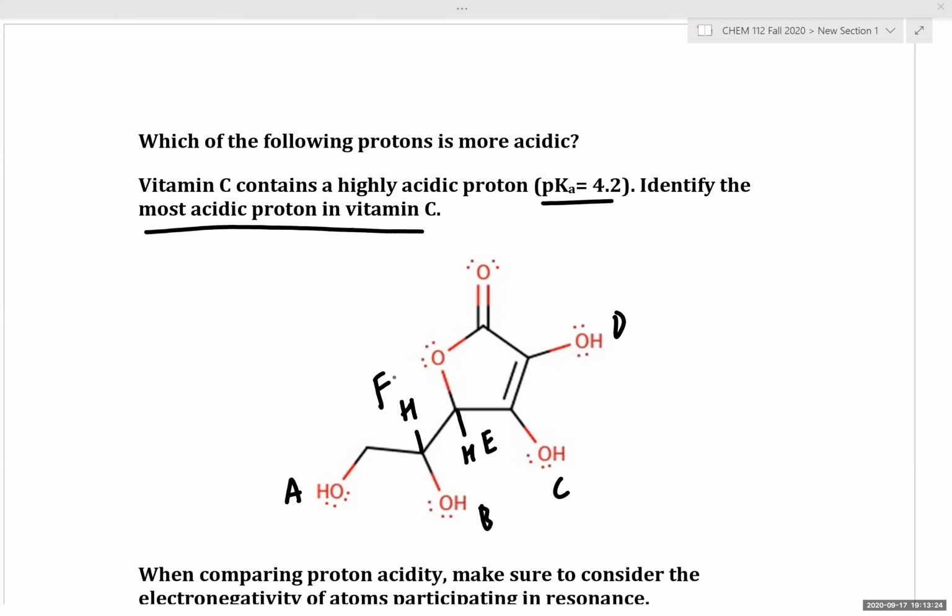Let's try to see a few more responses in the chat, and really don't be shy if your responses differ from your classmates. And when you submit your response, don't be shy to also provide a reasoning. So we have a proposal for C. Would you like to elaborate on your explanation for C? Or why did you pick C?